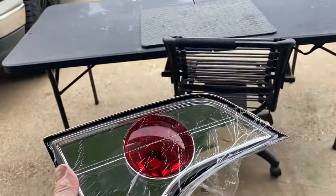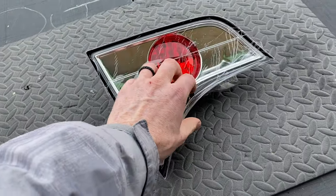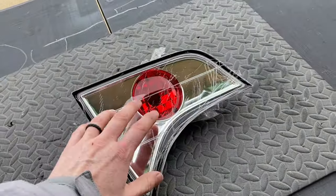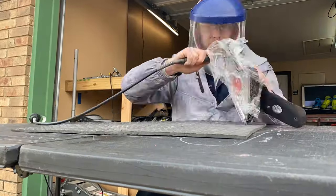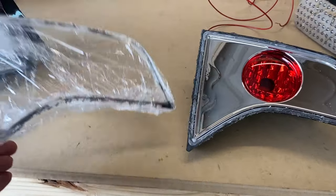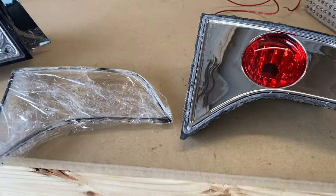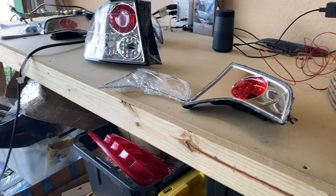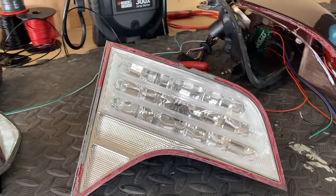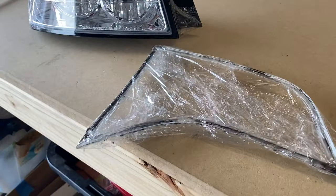Since this is the lens that we're actually going to use, I have my foam pad out and I'm leaving the plastic wrap on there so that it protects the lens from scratches. The lens is cut off — I immediately put it in the saran wrap so that no scratches or fingerprints get on it, especially the inside, which is really hard to clean. Once I'm ready, I can transfer it to this light and then seal it up. But first I still have to clean all the slag off the edges, otherwise all that loose plastic is going to be inside the taillight.